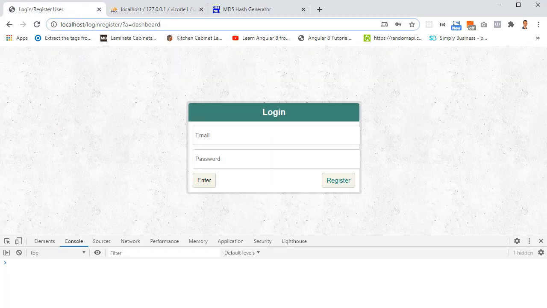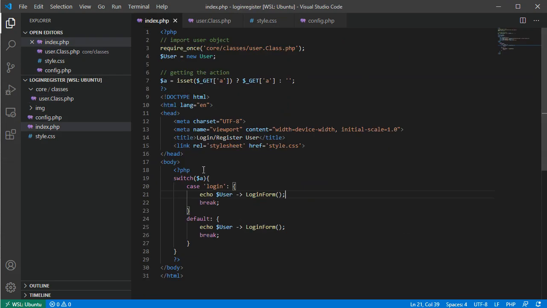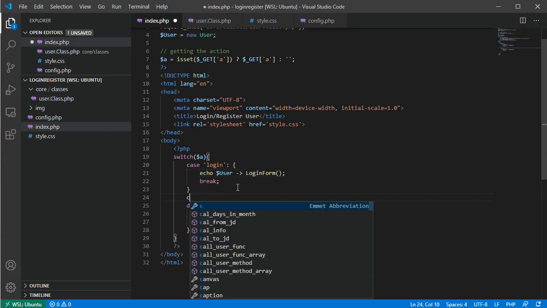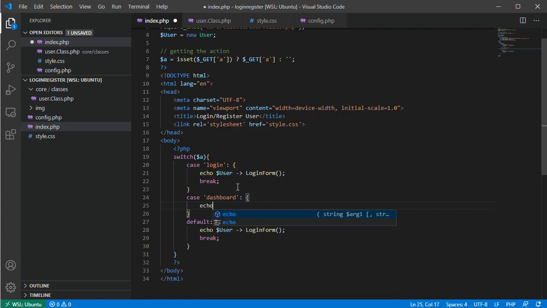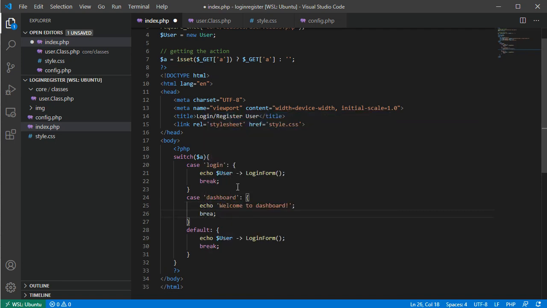We just see the login form because we don't have an action for dashboard yet. So if I go to index.php here and add another case, which is going to be dashboard, like this, and I echo here, welcome to dashboard, and I'm going to have a break, of course, like this.